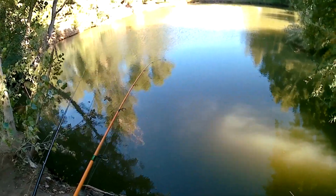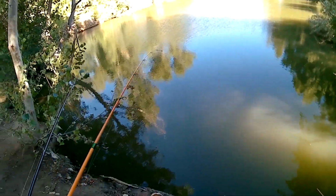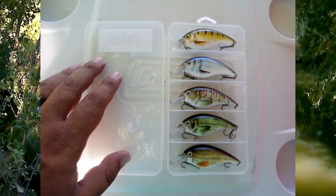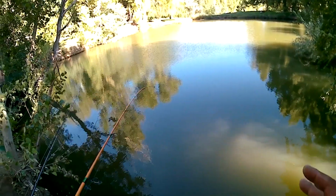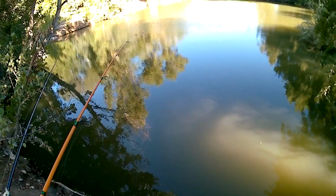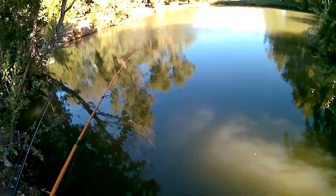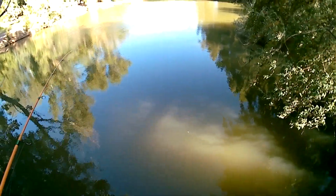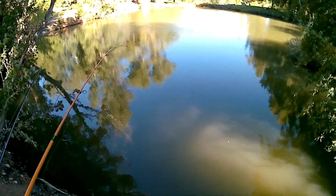So recently I went on Amazon and bought a box of crankbaits. They turned out to be a lot better looking than I thought they would be, as they were very cheap. So today I'm going to focus on throwing these crankbaits, seeing how they look in the water, seeing if I can get any bites. I do not know these lakes as well as I should.